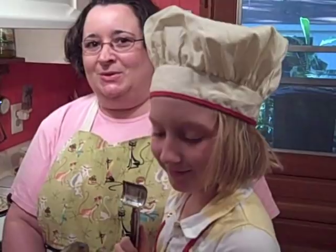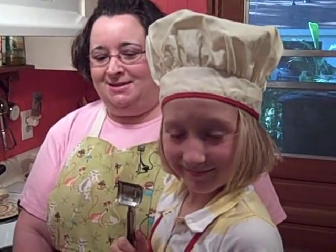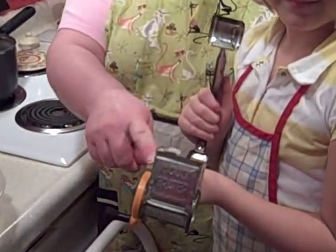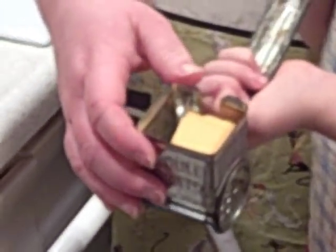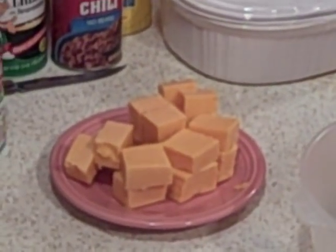Hi, everybody. We're back. We're ready to grate our cheddar cheese. This is Ashley, and this is one of her favorite things to do. We have our mouli grater. She's put 1 chunk of cheese in here. We're actually going to grate up about 4 or 5 cups of cheese, so we better get busy.